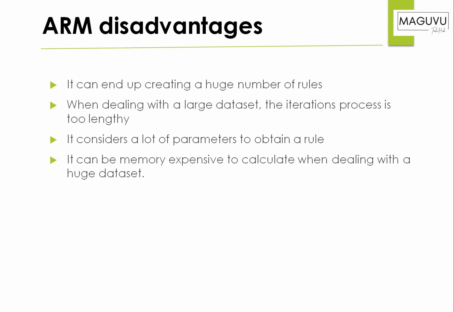So this is what we wanted to look at: to define the association rule, to look at its metrics, where it can be implemented and how it can be implemented, and why it is important. After this session, we will look at the different algorithms in a separate session, and I hope that you have understood the concept of association rule.